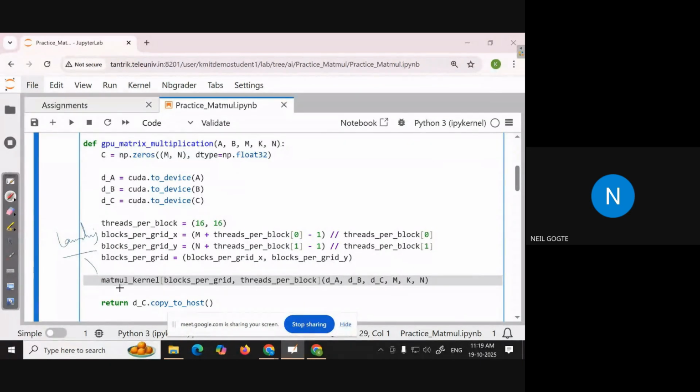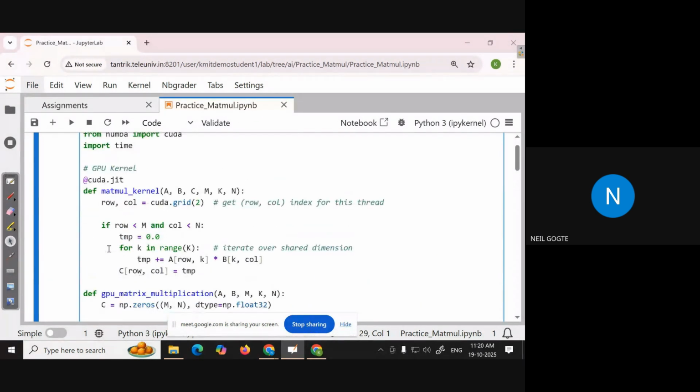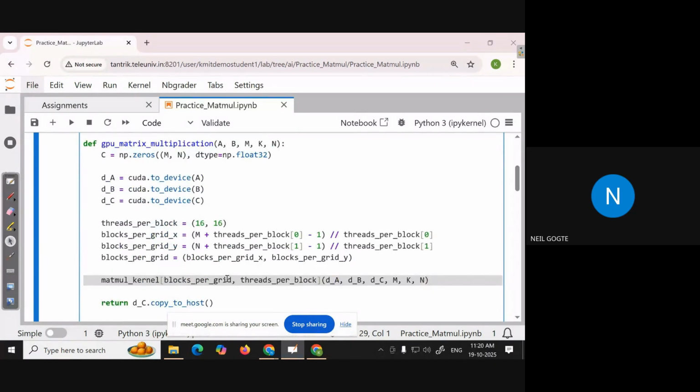Now, matmul kernel is the name of the function. Can we just go up a bit? Now we'll have to go out of the edit mode. If you go up, you will see the name matmul kernel. That's the name of this function, the kernel which is getting launched. So this connects to that. Okay, come down. Now focus your attention on that line. So which kernel is getting launched? This is the matmul kernel, which you saw at the top.